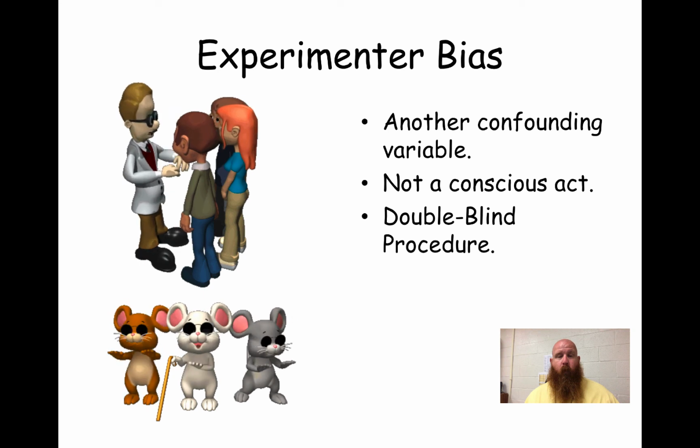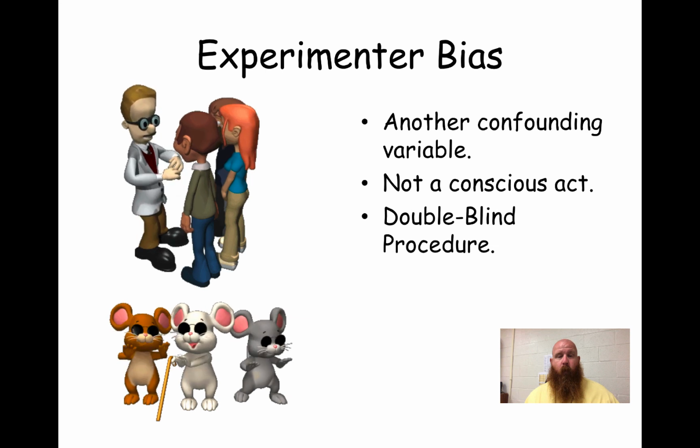Otherwise, I may look at a group and say, well, there's a bunch of people in there whose voices are lower. They smell like smoke. They have to be smokers. So they must not have very good health. That's the experimenter bias coming in. And I haven't even seen any data yet. I'm just going by what I see. So experimenter bias can cause an issue when doing an experiment. So it's always good to have a double-blind procedure where the experimenter doesn't actually know who's in what group.